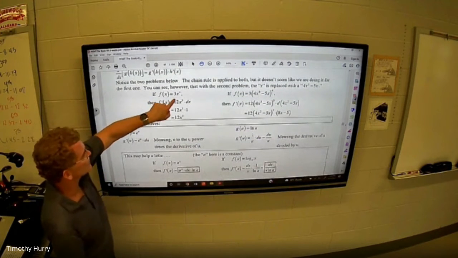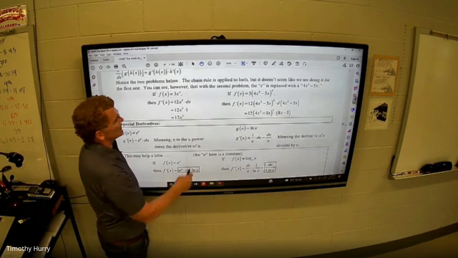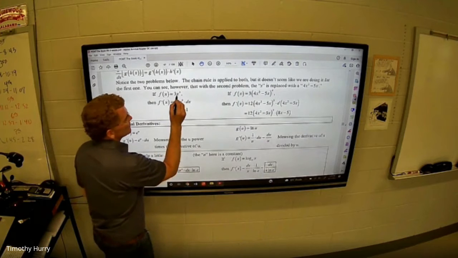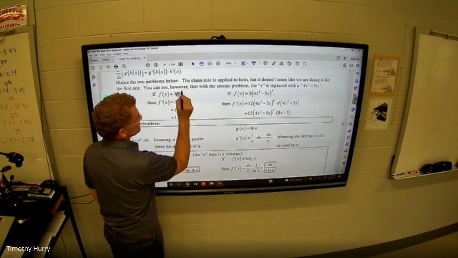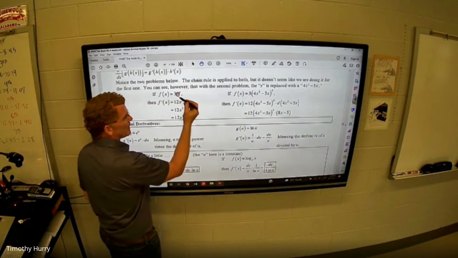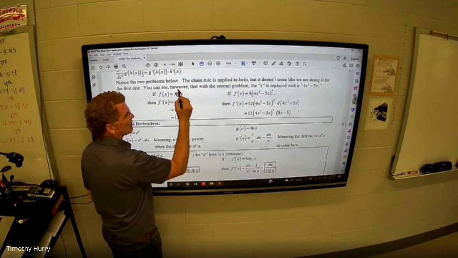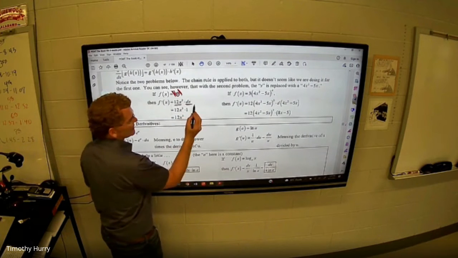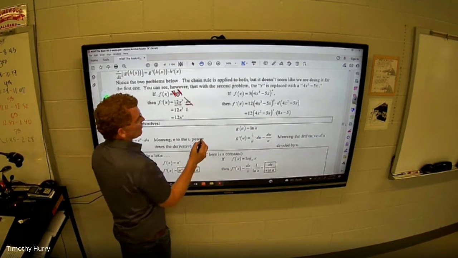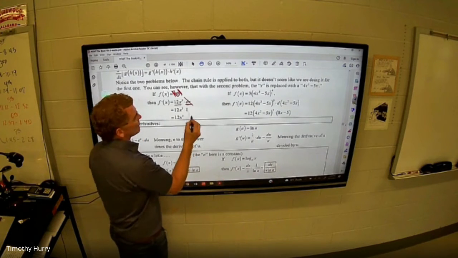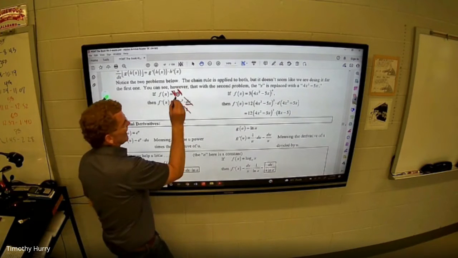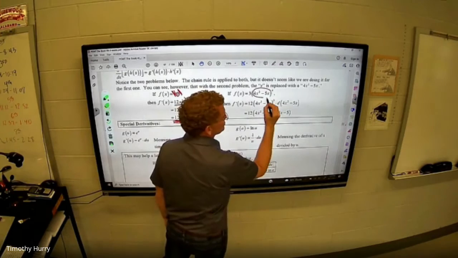This is yesterday, 3x to the fourth. All you did was go 12x cubed. What we didn't do is then go back, because technically what I did, there's my inner function, and I'm raising it to the fourth. So the outer function is power, 4 blah cubed. So 12 blah cubed. That takes care of the outer part of the function. Then I go back and take the derivative of x. But what's the derivative of x? 1. So why ever write dx? And why write times 1? It's not doing anything. But it does do something when that part right there is a different function.